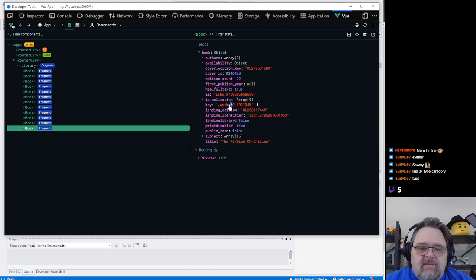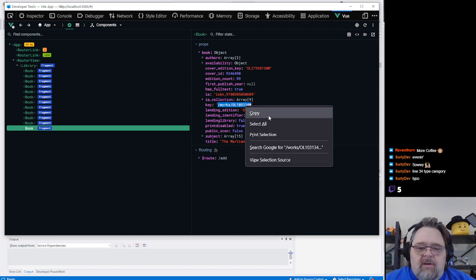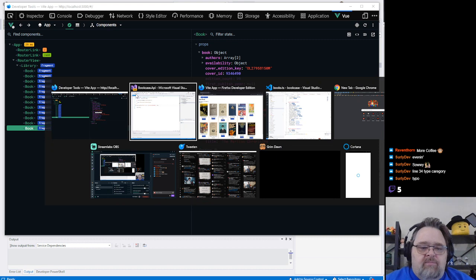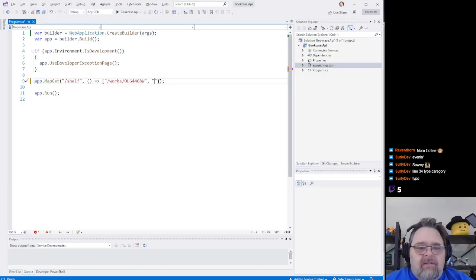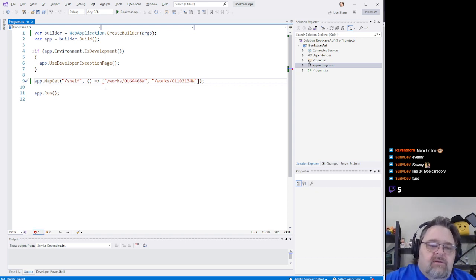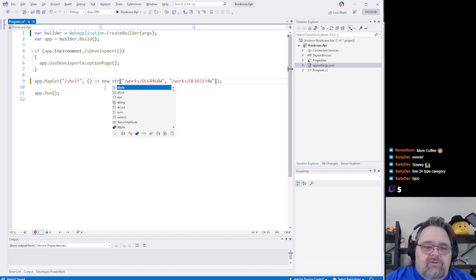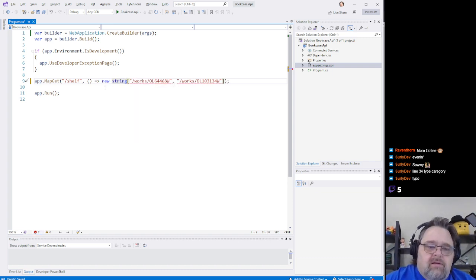Because one of the things that we have to be a little concerned with is that the book may not be in the current list of categorized objects yet. So, new string array. I think this will do the inference.